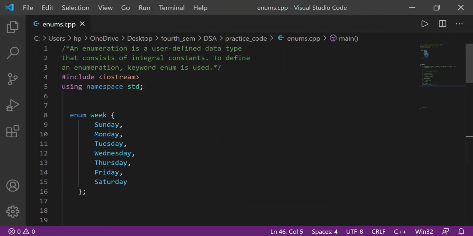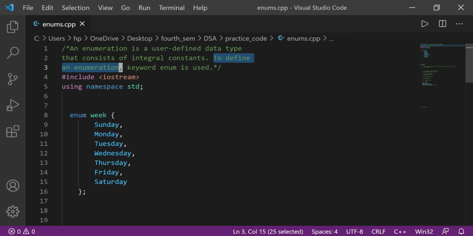So today's video is about enumerations, a topic that I have left off in my C++ series. So I just wanted to bring this up and talk about enumerations. This is a user-defined data type that consists of integral constants. Like user-defined data types such as structs, in which we bundle things together, we have enums, which is short for enumerators.